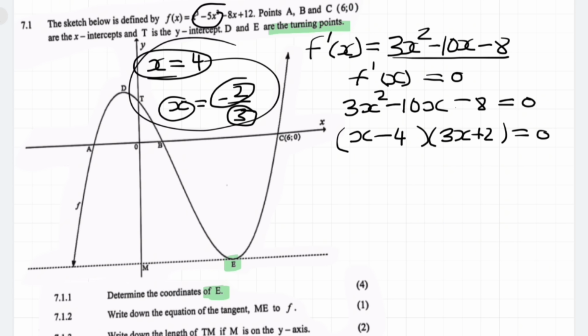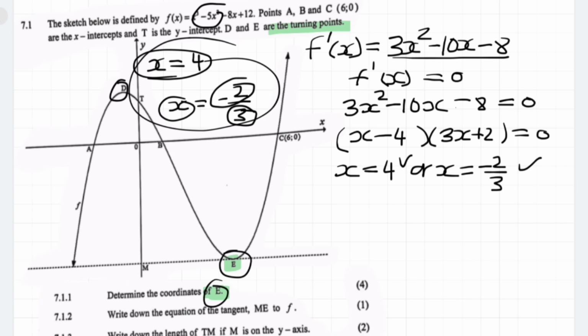And this one is the best in everything, actually. So our x, we already know it, but we just pretend as if you don't know it. x is going to be equal to negative 2 over 3. So this is the x value of the turning point. So to find the y value, okay, let's just locate. E is on the positive side, so it means that for D the x value is this one, but this one is for E. So to find the y value of this one, I'm just going to say f of 4. We're going to take this 4 and substitute it into the original equation.